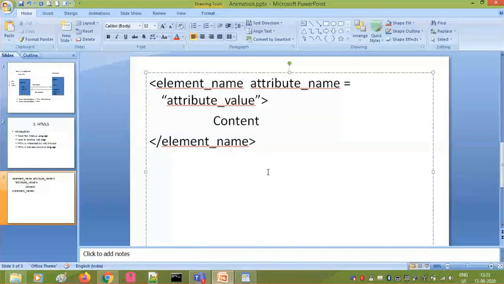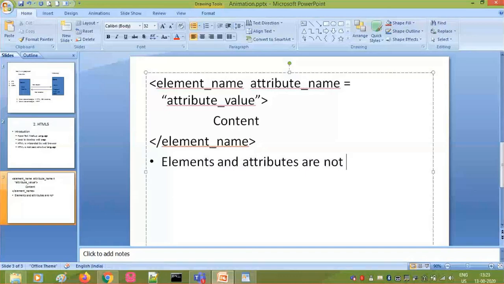Now let us discuss a few more things about this. Elements and attributes are not case sensitive. This means the element and attribute names can be written in either uppercase or lowercase. Both are the same.